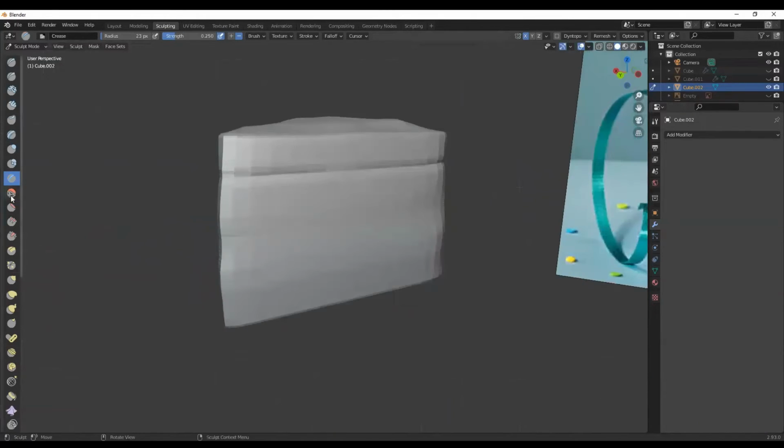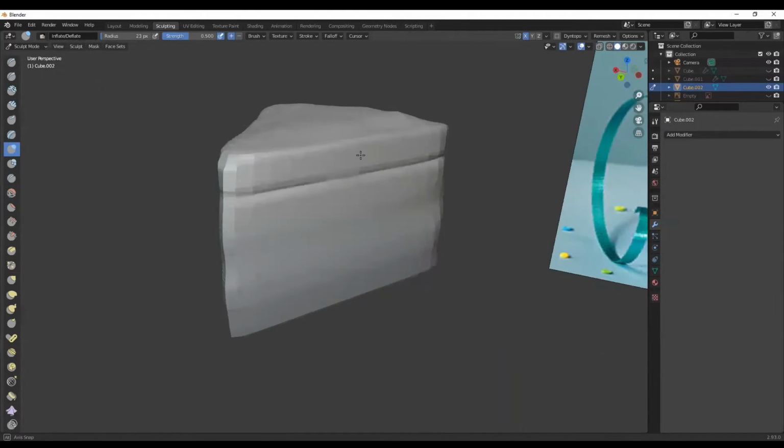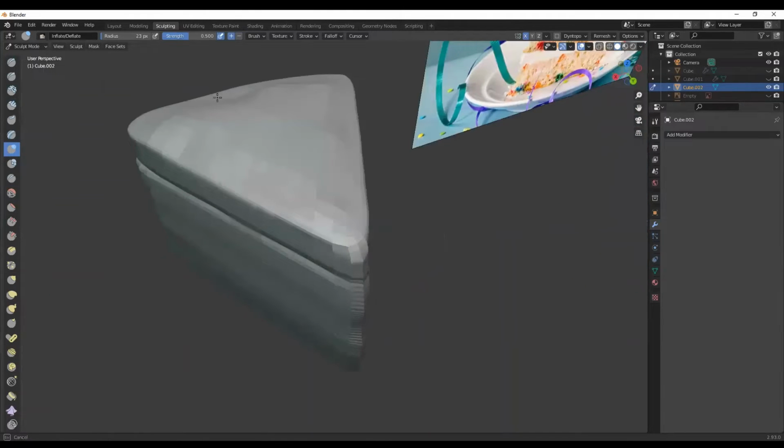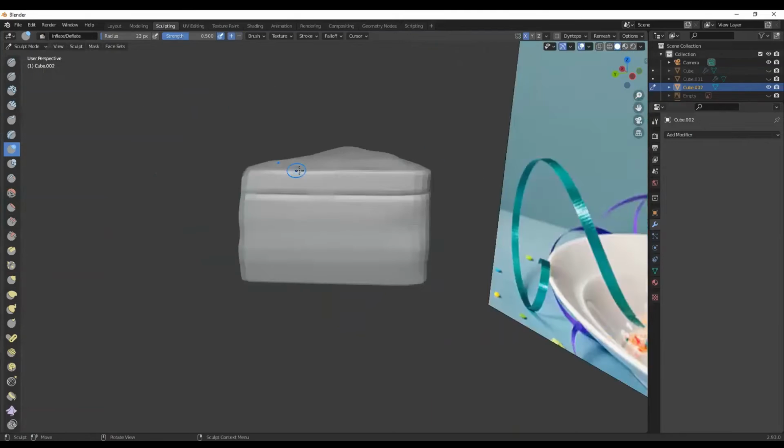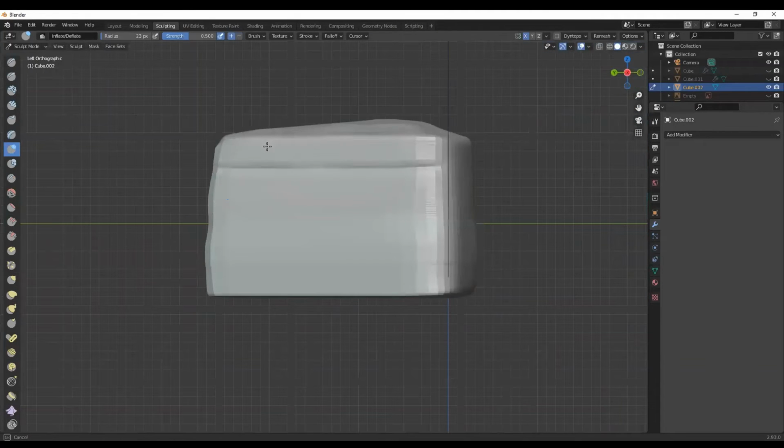So I'm just going to go in, kind of smooth things out, inflate a couple things, do a little bit of drawing, just to kind of make that make sense, because this is just like a fun icing on top. And I'm going to go ahead and do the crease again. And this one's going to be a little bit smaller because it's just the inside icing.